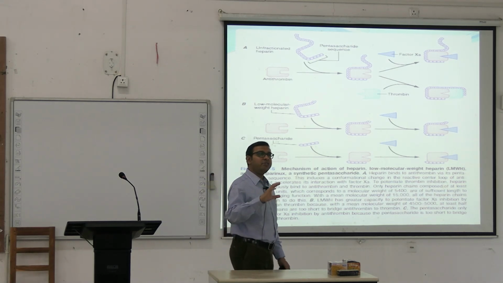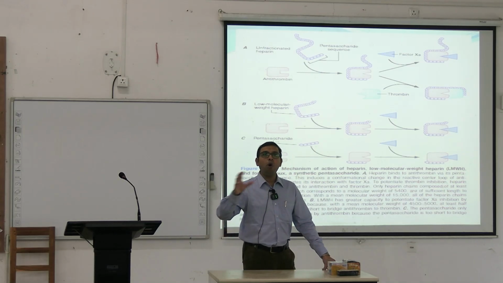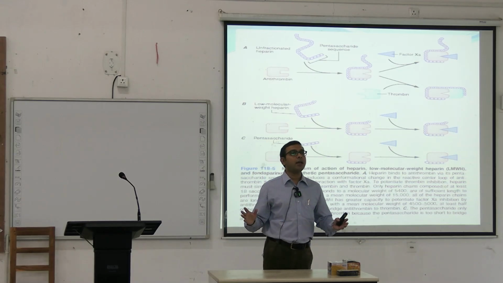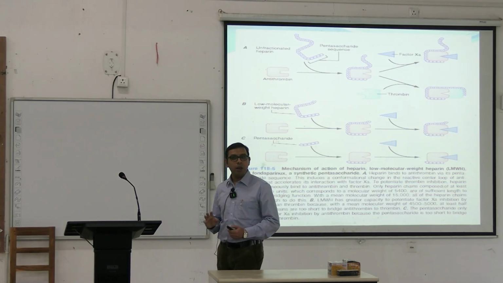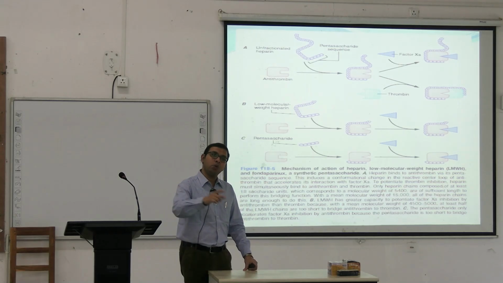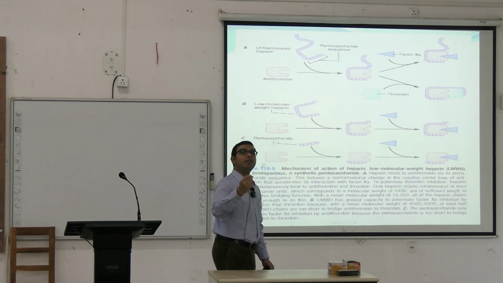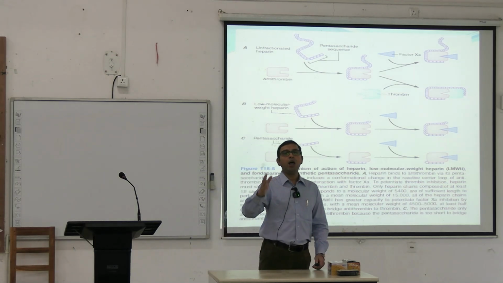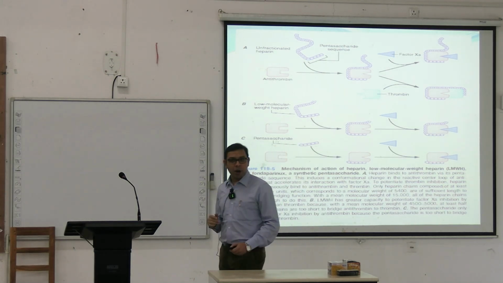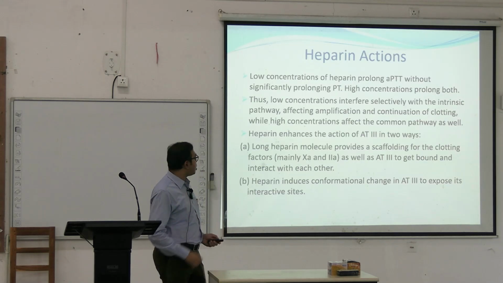They only change the conformation of the antithrombin molecule, and there will be more interactions of the factor 10A with the antithrombin, but there will be no interactions of the thrombin with the antithrombin. So ultimately the anticoagulation happens, but the adverse drug reactions will be less. And again, we do not need regular monitoring of whether there will be chances of bleeding or not in case of the low molecular weight heparin or fondaparinux. Okay, so this is the difference between the mechanisms of action.